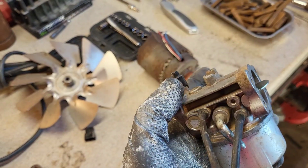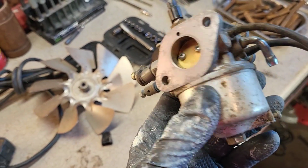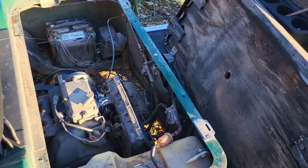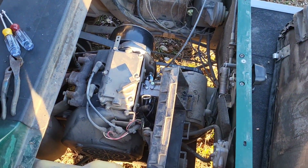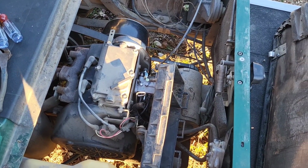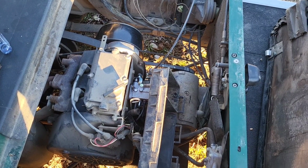I took it all apart and I cleaned every single jet on it. It just wasn't getting gas. It was clogged, right? I've cleaned plenty of carburetors and they work fine. But no, it still didn't get any gas. So I ordered a new carburetor. They only cost $30. Why did I spend 2 hours cleaning the carburetor? It's kind of crazy.